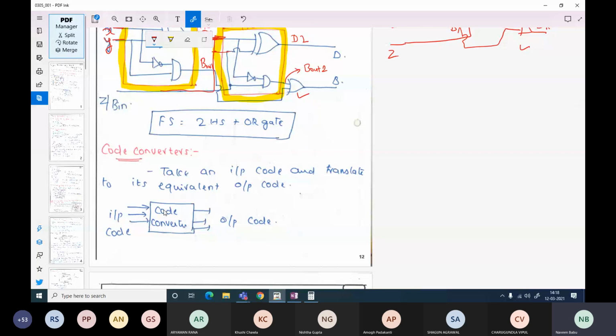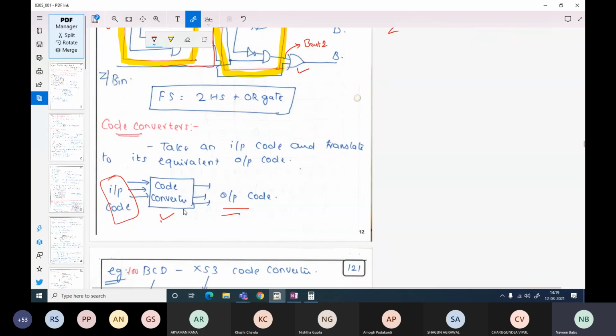You have a code converter that will convert the keyboard inputs to the different machine language codes. So code converters are very useful devices, which is a kind of combinational circuit. Why combinational circuit? Because you will have a set of inputs, a code converter logic digital circuit here, and then you have an output code.